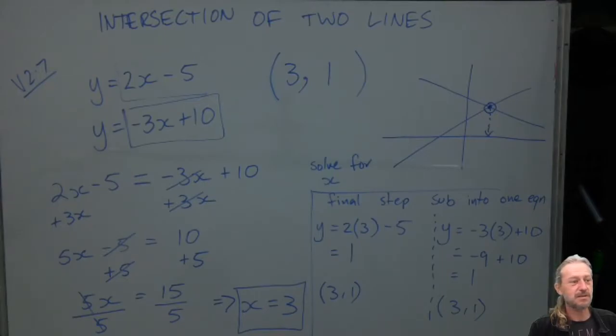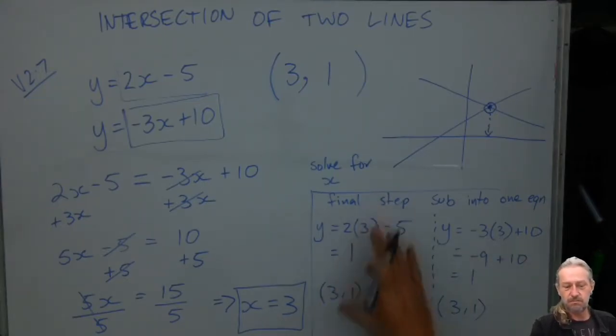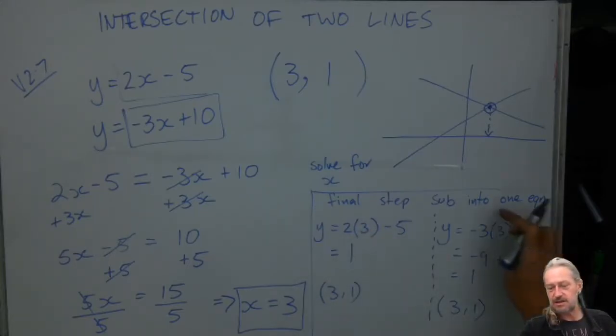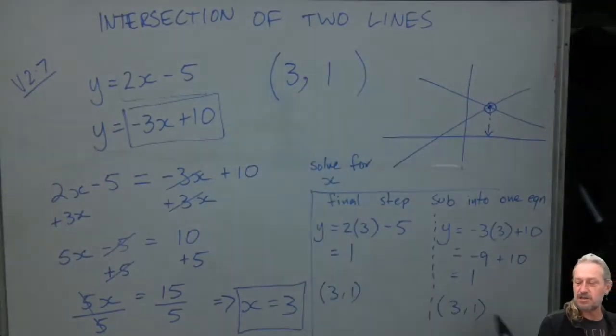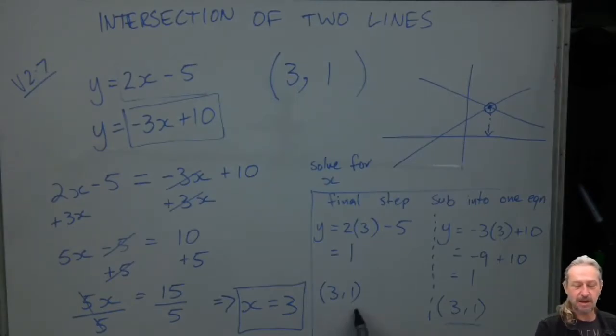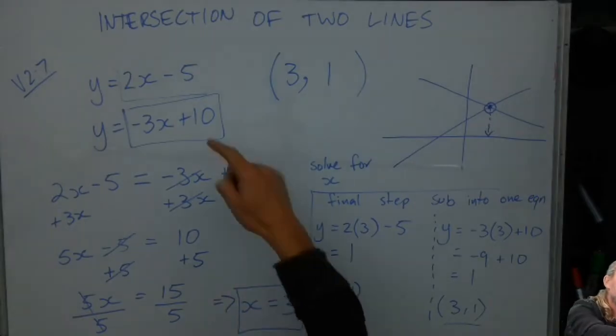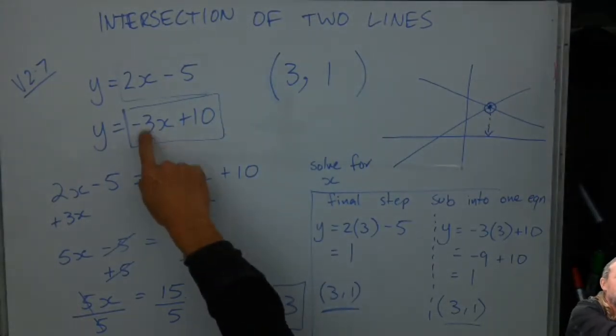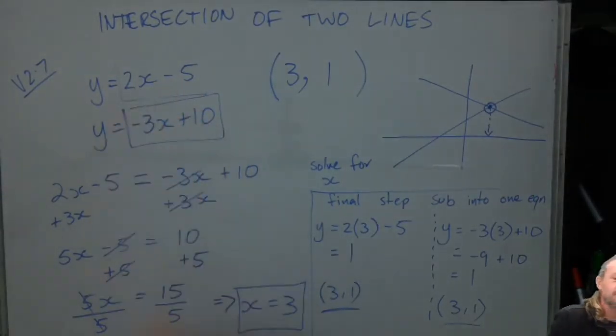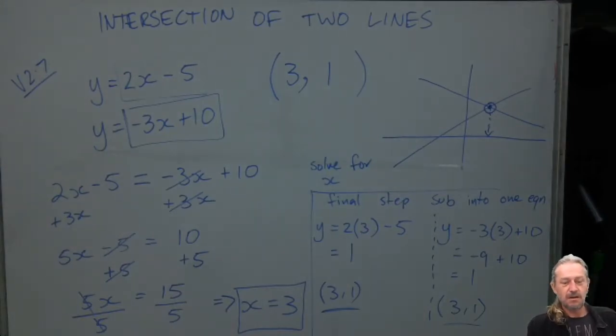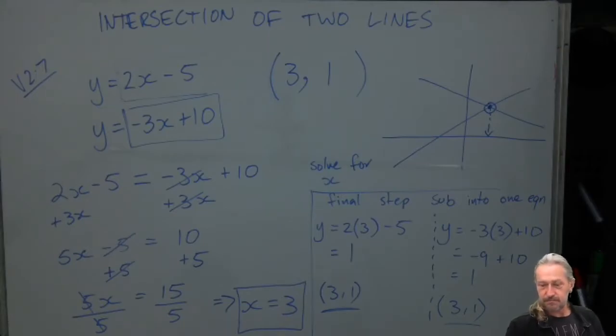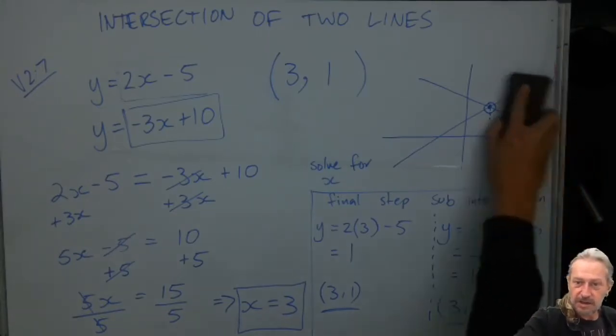I think that's the easiest way to do it. So you only have to do one of these, but I just did the second equation just to show you that it doesn't matter which one you pick. So I would tend to pick, because that was negative, I would have gone for this one. So we've got another example. Alright, so let's get rid of that.